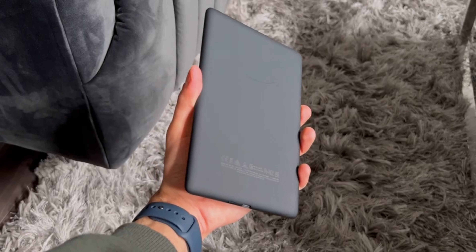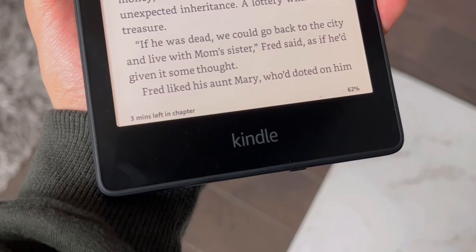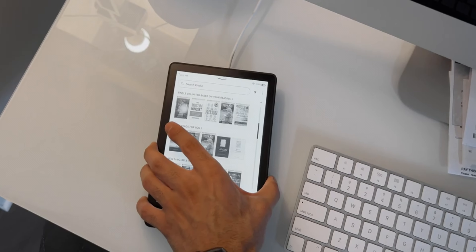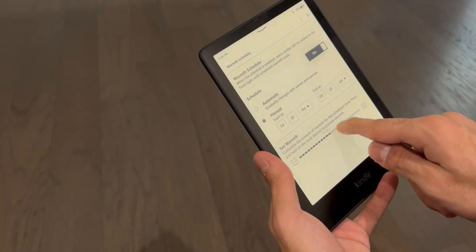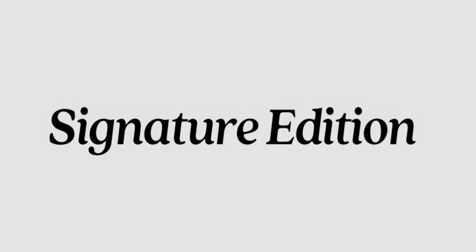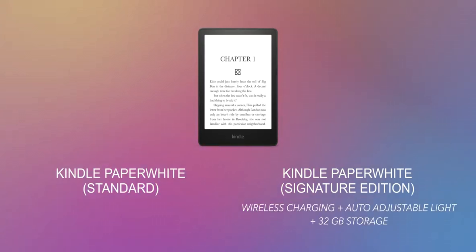In late 2021, Amazon released the 11th generation Kindle Paperwhite, which easily became one of my favorite tech products last year. It was a fantastic product with an increase in screen size from 6 inches to 6.8 inches, which provided more ample screen real estate for readers, and it also had features such as the inclusion of more LED lights than any other Kindle, partly because of the warm light system that the Kindle Oasis had before it.